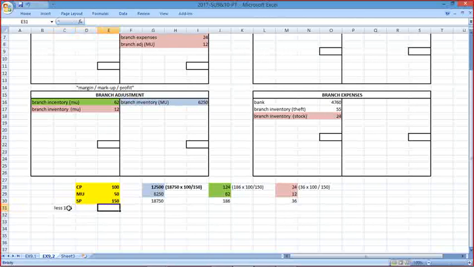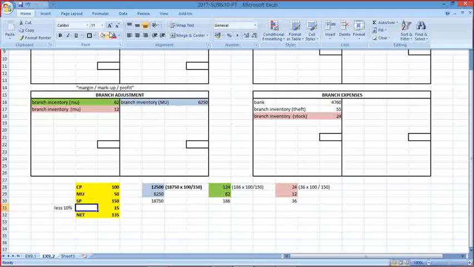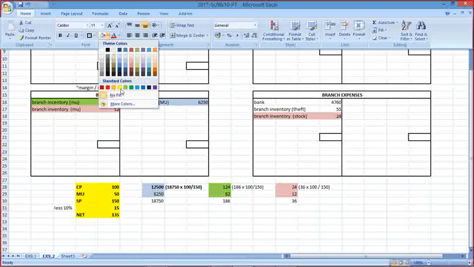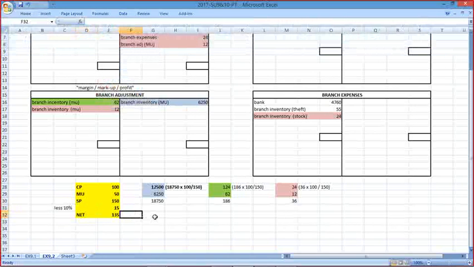Okay, if I'm looking at the ratio here, it is less 10%. 10% of the selling price is 15. So the net is how much? 135. Is that okay? Yes. So the net in this question was how much? 360. I want to know what the selling price is, because that's a missing figure. I need to know what the selling price of the asset was before I gave the discount.